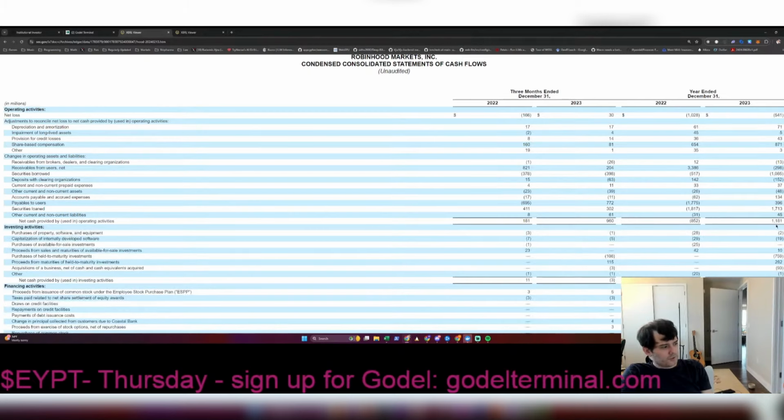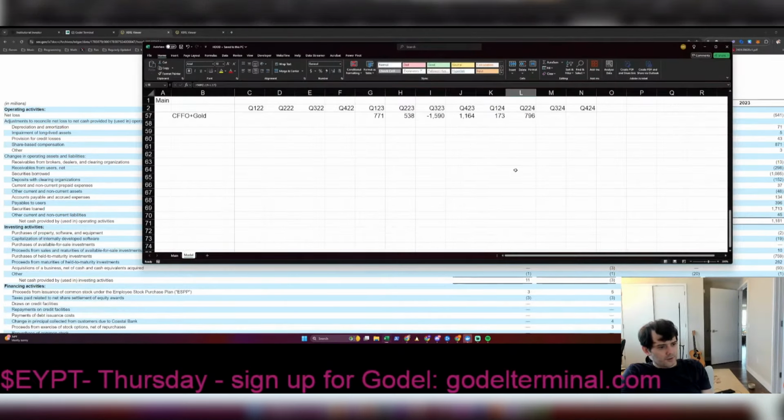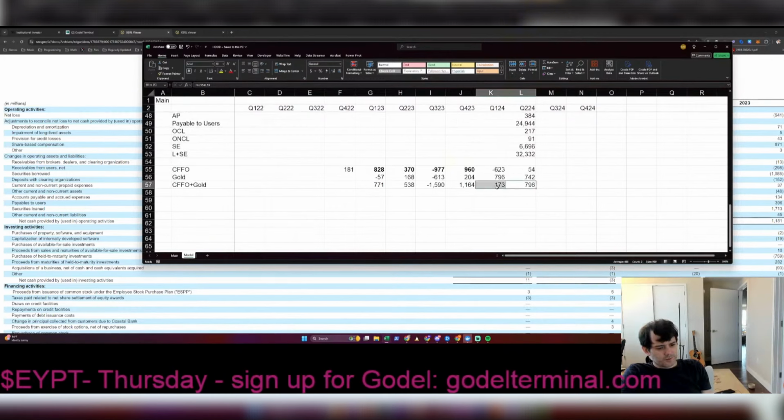I think it's going to be more this year. We only have two quarters so far booked in the year. But so far, cash flow is on pace to do quite a lot more, maybe double. I think they're going to have another weird Q3, but I don't know if that's seasonal or what, but probably just related to Robinhood Gold. Basically, people open the credit cards, they borrow lots of money, their cash flow goes down. It makes sense.